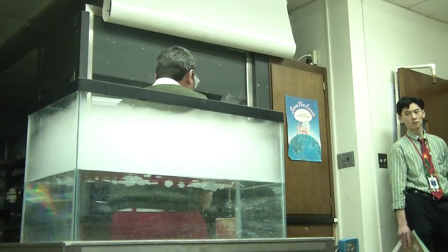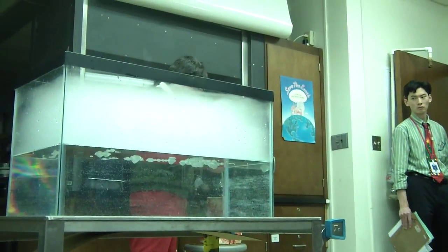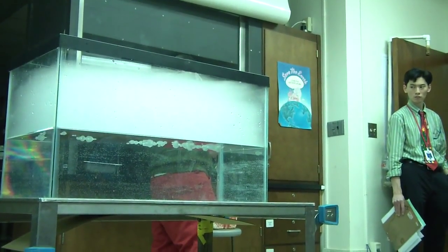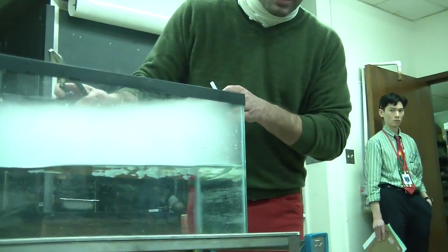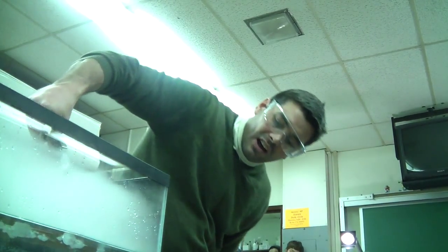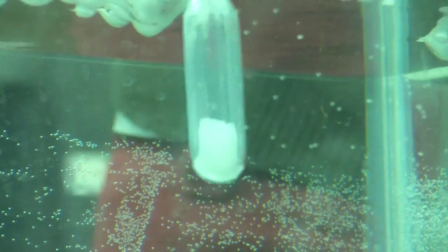Now, ladies and gentlemen, what I'm going to show you here is how to make liquid carbon dioxide. Under normal atmospheric conditions, you're not able to make liquid carbon dioxide. But if I increase the pressure, so, real quick, not everyone's going to be able to see this real good, but what I have is some dry ice that I've got in this little pipette. I'm going to stop it off, and we're going to increase the pressure in it. I'm also going to heat it up so that you can slowly see. It'll take a second here. As the pressure gets in there, you'll start to see the liquid boiling. Now, the cool thing is, once it goes back to atmospheric pressure, it turns directly back into a solid.